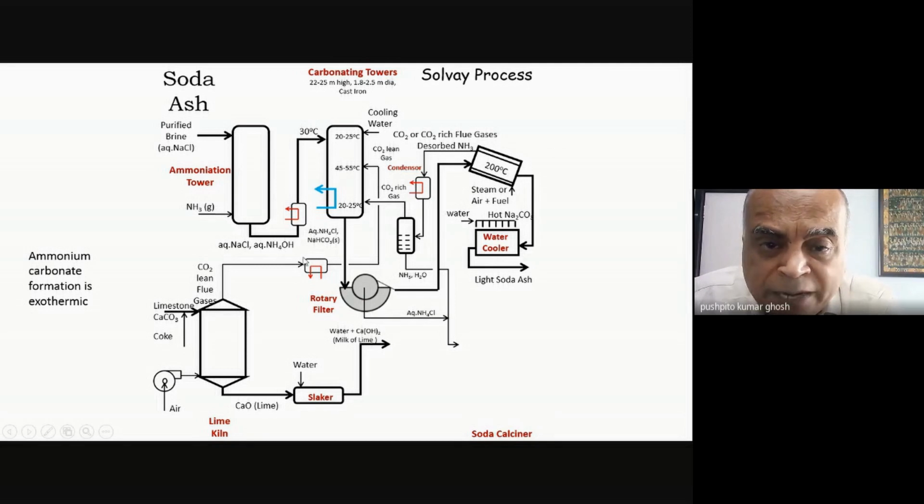So it is much better that I put the lean CO2 here, rather than putting the rich CO2 here and the lean CO2 here. Because this is the place where I want the pH to be right for maximum formation of sodium bicarbonate. So that's what I do.